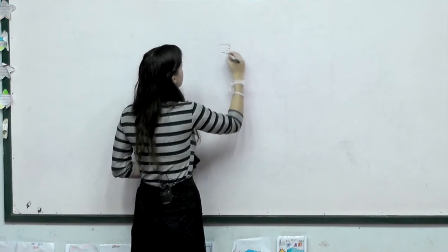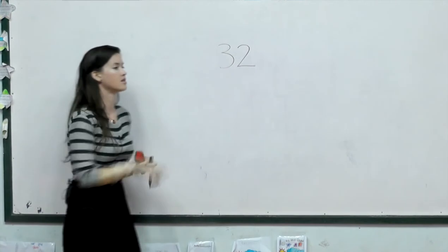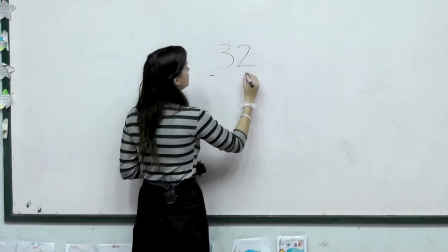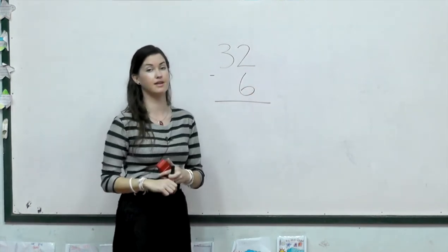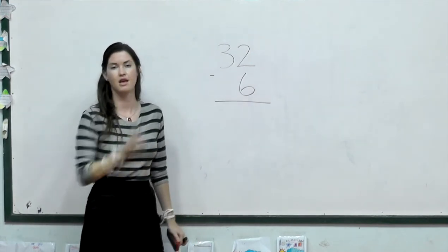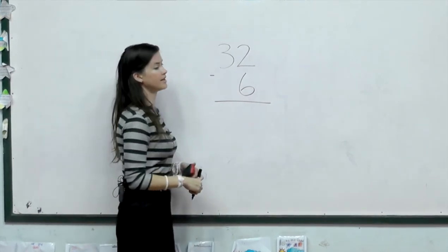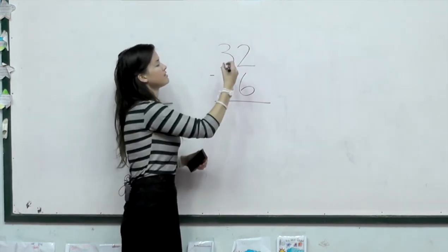What number is this? 32. So we are going to subtract 6 from 32. First we look at our ones place, right? Can we take 6 away from 2? No. So we're going to do a little borrowing.